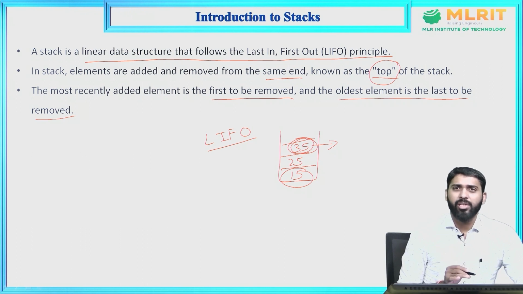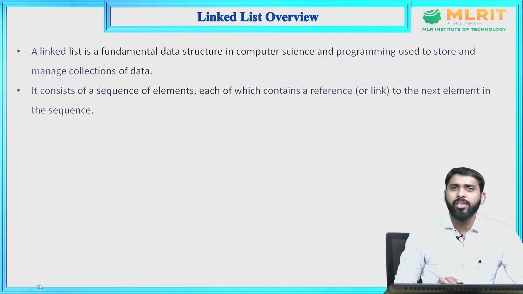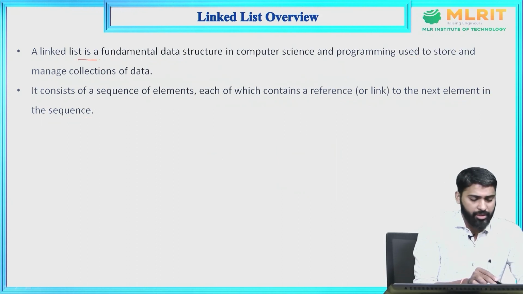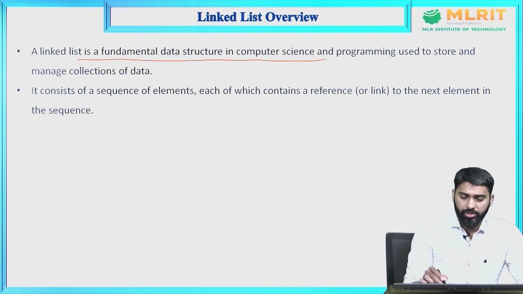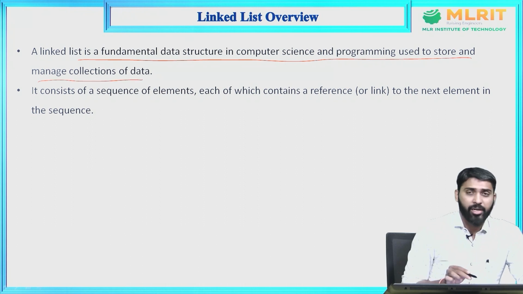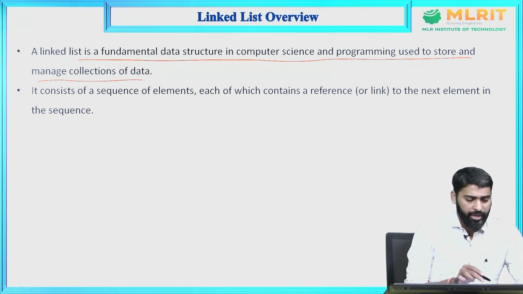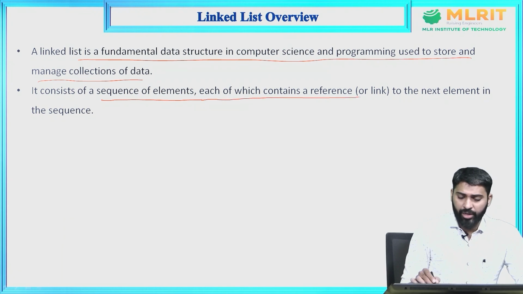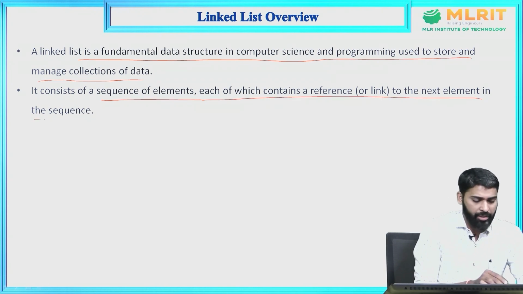In our previous classes, we discussed stack in detail. If you want to know more about stack, refer to those videos. So, linked list overview. A linked list is a fundamental data structure in computer science and programming used to store and manage collections of data. It consists of a sequence of elements, each of which contains a reference to the next element in the sequence.